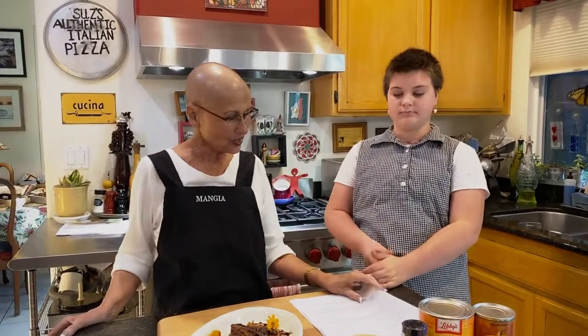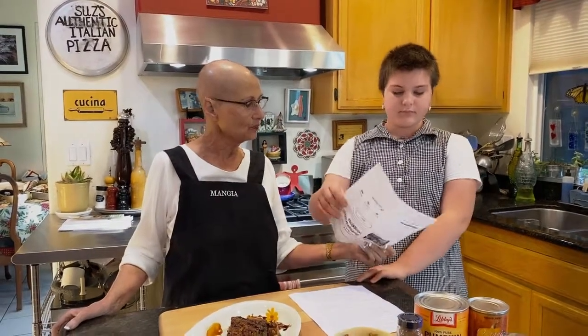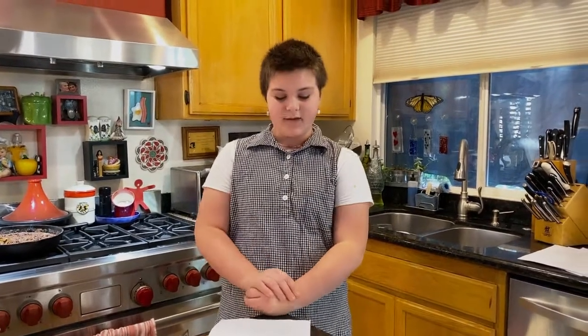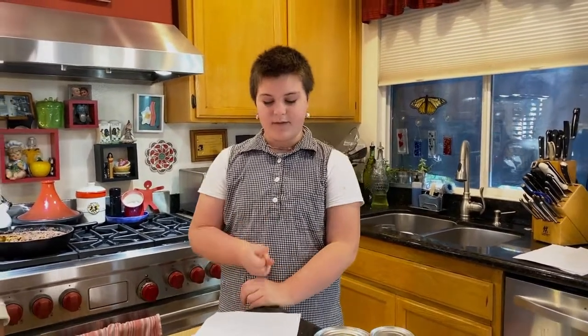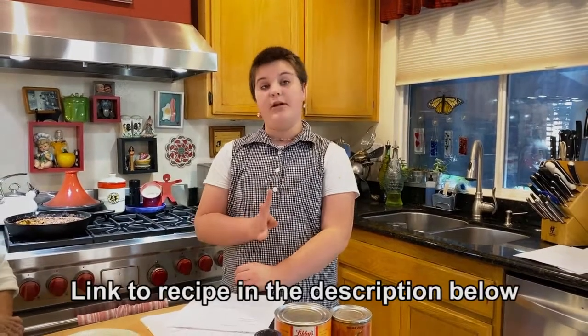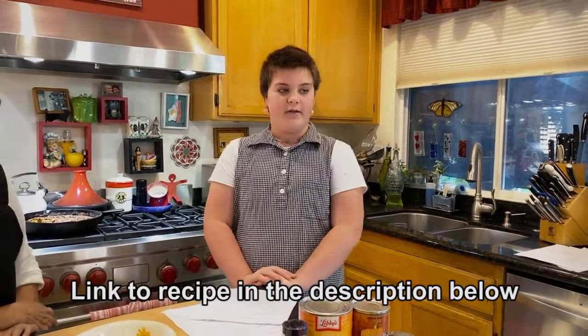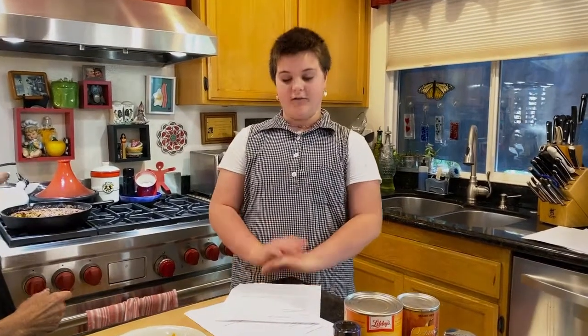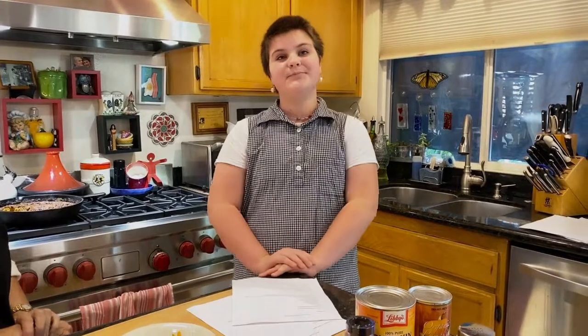Okay, tell us what you did. You can use that sheet if you want to. So first I gathered all my ingredients. Then I got all my utensils. Then I mixed together pumpkin, the spices, eggs, and evaporated milk all together. Then I poured it into a cast iron skillet and then put over some fall cake mix.